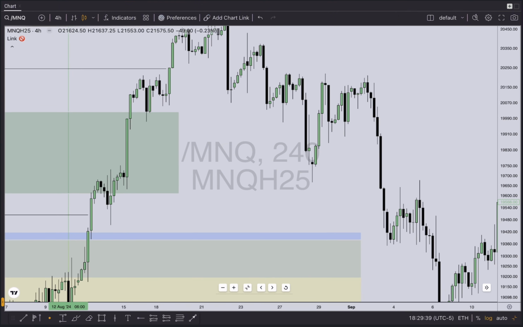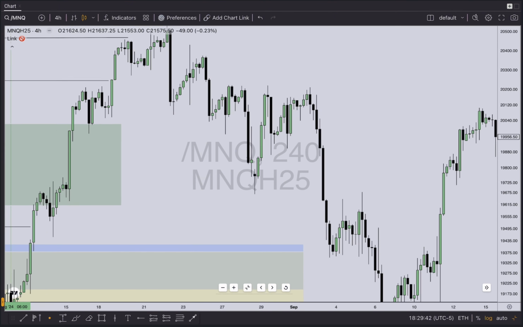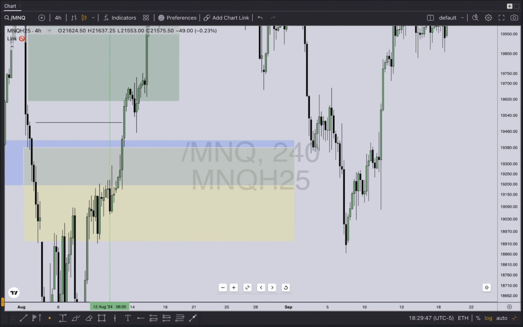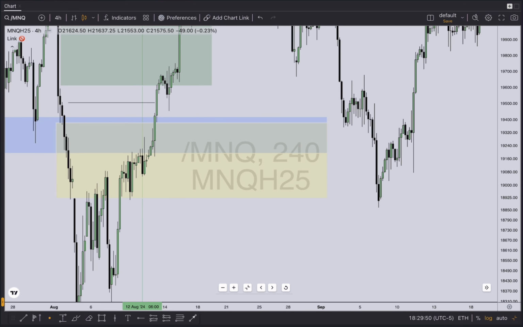Let's look at where price went here. We see price continuing to make lower lows, lower highs, lower lows, lower highs, and it comes to a key area. What is that key area? It fills in this inverse daily, right? This was the inverse daily right here. It sweeps sell side right here, and it taps into this BPR. Look at that, right? You have one shot down right here, and then one shot up right here. So this is the BPR.